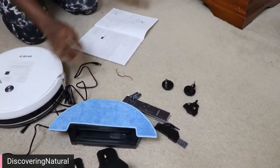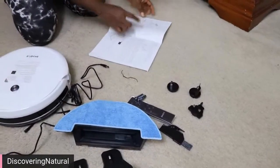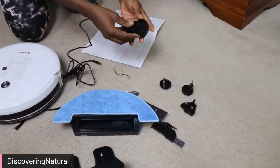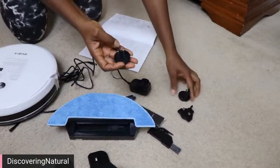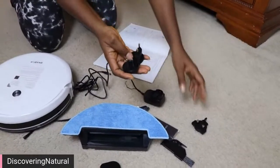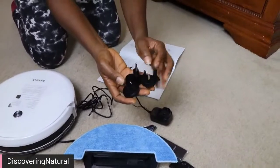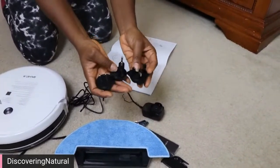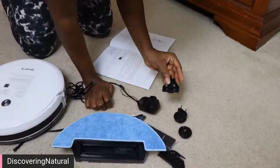Okay. So this is the power adapter. And you can see it comes with different adapters for different countries. So everybody say hi to our cameraman. For different countries, it comes with different things here. It's labeled on them.